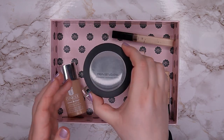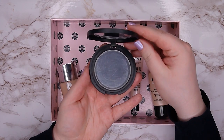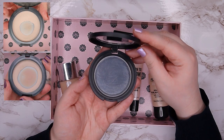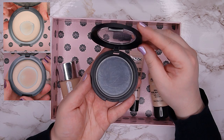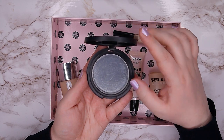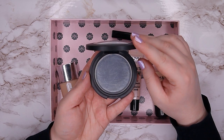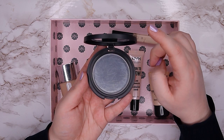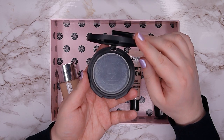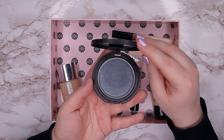First is my Milani powder — the Prep, Set and Glow Illuminating Transparent Powder — and as you can see I could finish it up entirely. This was pretty easy to finish. I did repress it after the last update and then it was very easy to use up because after repressing it got a bit more powdery with more kick-up. In general this was a very easy product to use up because I have oily skin, so I use powder regularly every day.